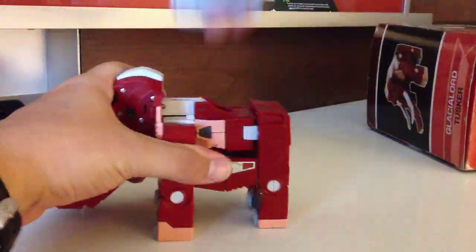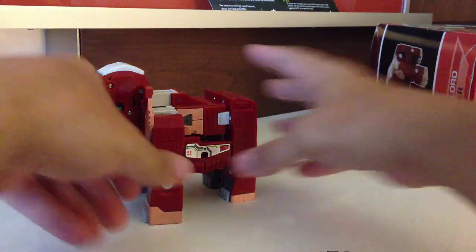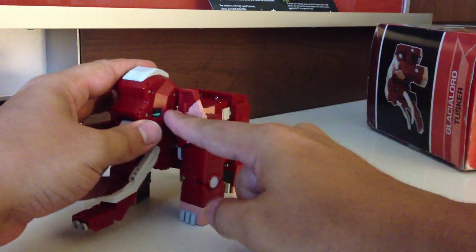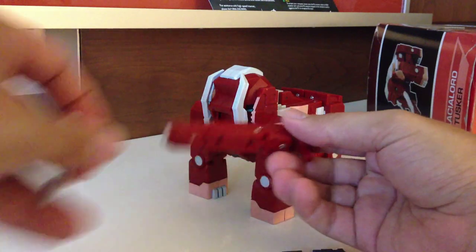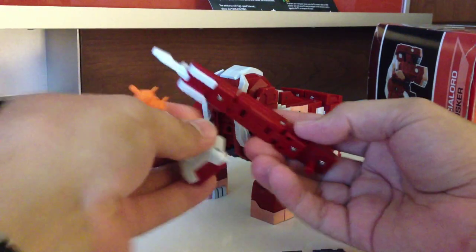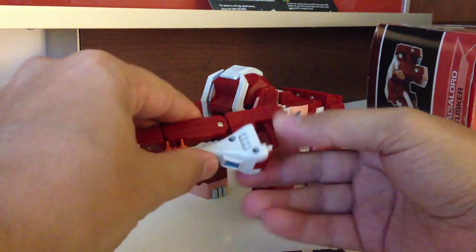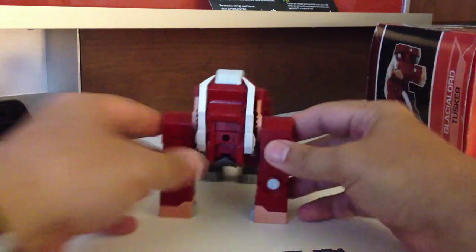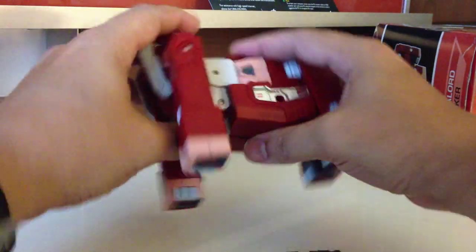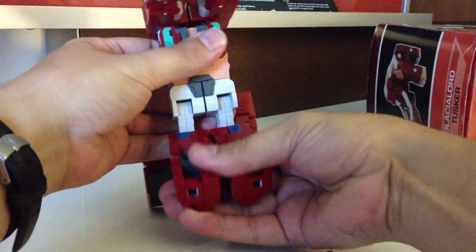Transforming to robot mode, you want to go ahead and pop off the back piece here. Flip this piece back up to fill in that hole. Pop this guy out. There is a little tab here on the ears that pegs into the side of the head — you bring that up and you just snap that into place just like that. Flip the tusks up, unpeg the trunk, and straighten it out. Now once you have this straightened out, you can take the gun from Fangro and the club from Tail Club and peg them on. And that is going to be his giant combined mode rifle — that actually is the entire weapon. So you come back here and this whole piece comes up and around. Then you bring the legs here down just like that.